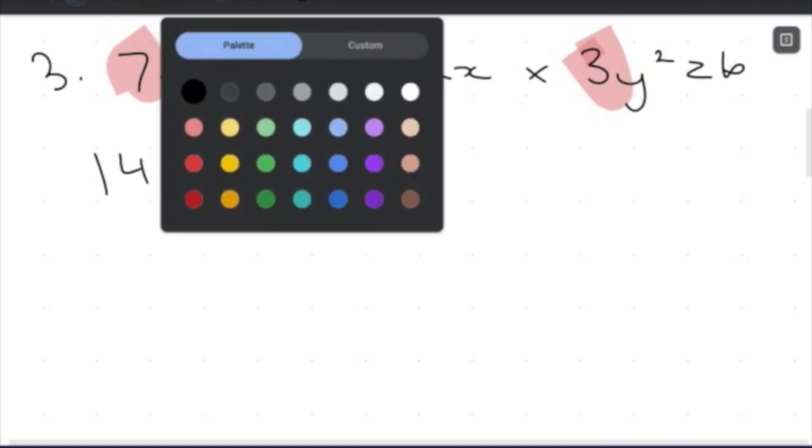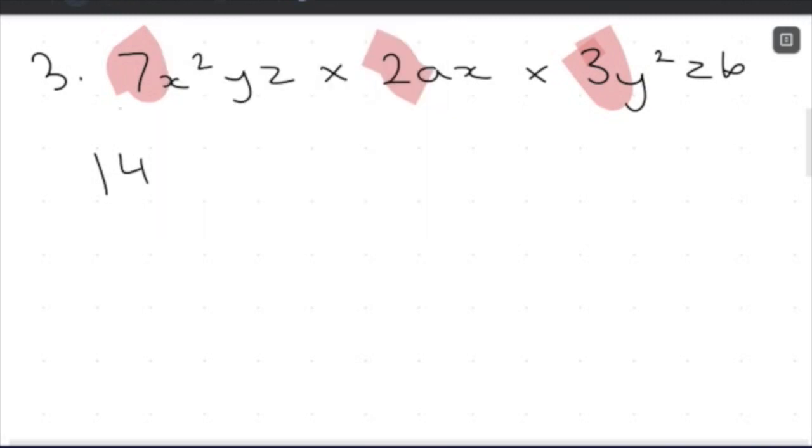We're going to just work with this portion here, because it doesn't matter which one we multiply first. All we know is that everything is going to be getting multiplied by everything, pretty much, where we're going to do this thing all the way through. So here we have 7 times 2, that gives me 14.